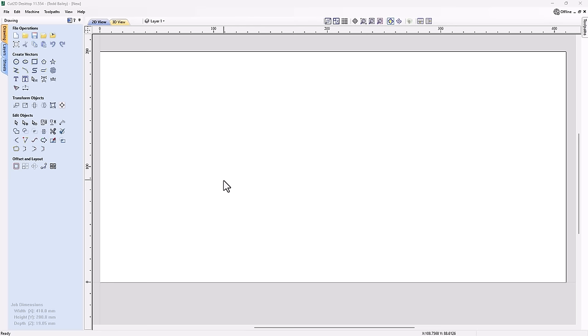So here we are back in Cut 2D, and I've gone ahead and set up a job. Now this job is set up about the size of the material that I have, and also the width of it has been shortened a bit because I know the real world size that I want my sign to be, because I drew it at the right scale that I wanted it. So I know the actual width, and I've added a little bit to that, so I've got some extra space to work with. I'm going to use this first sheet as my design sheet.